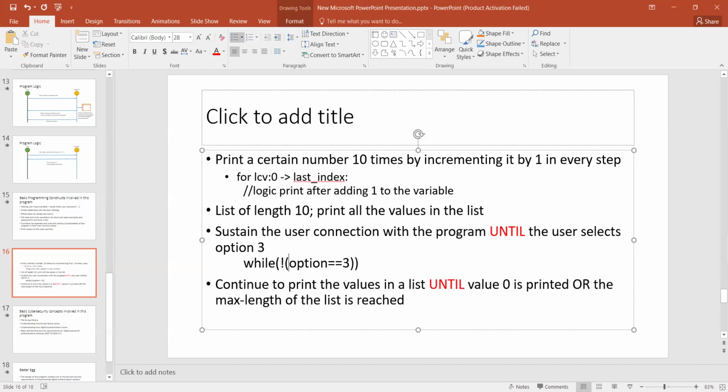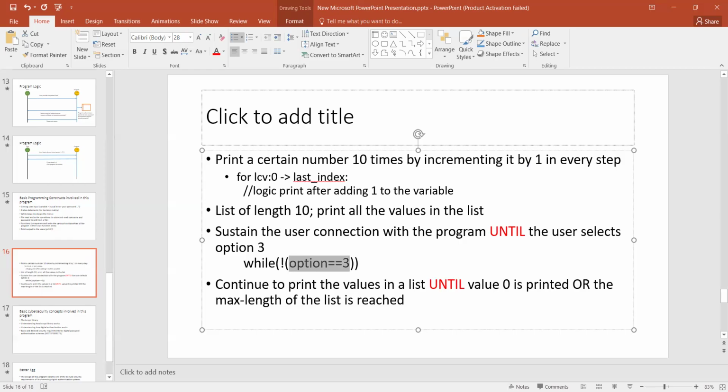Whenever I say logical condition, that means the evaluation of the condition is going to be either true or false. So here it is checking whether the value inside the variable called option is the same as the value 3. This is basically known as the equality operator, right? And then what this logical operator is doing, this is called the logical NOT operator, is that it flips the output of this particular operation.